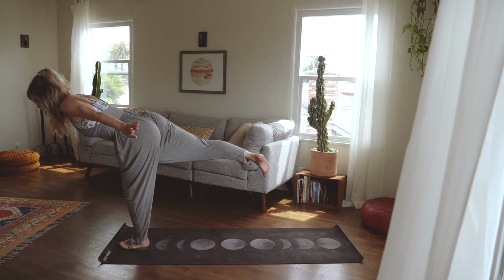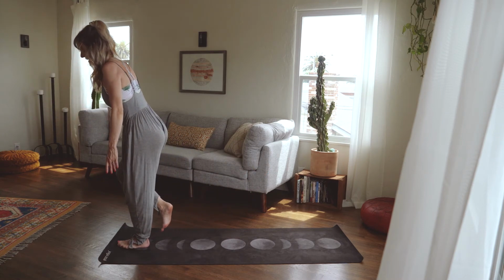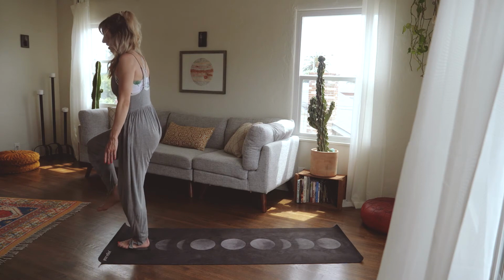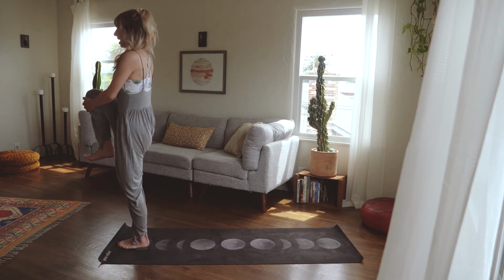And exhale, we're gonna slowly bring that right knee up into the chest. Again, finding that drishti, that point of focus.